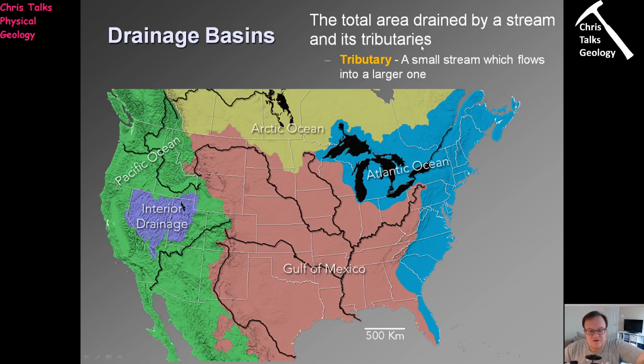Now, here we have a very important term, tributary. A river will have one main channel, and into that main channel, smaller rivers will come. They'll attach themselves to the side of it. Now, these smaller rivers which contribute water and sediment to the main channel are referred to as tributaries. So let's just say this is the main channel coming along here. Here it comes. That's the main channel there. Well, this would be considered a tributary, this would be considered a tributary, and this would be considered a tributary, because they're essentially coming into the main channel and contributing water and sediment to that main channel.